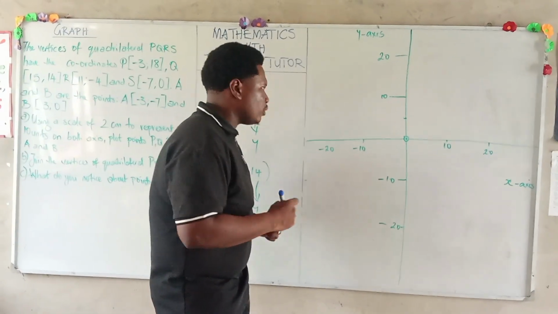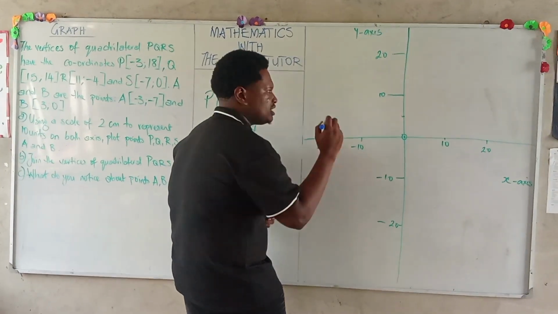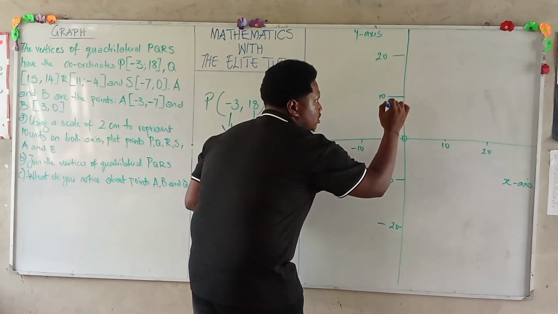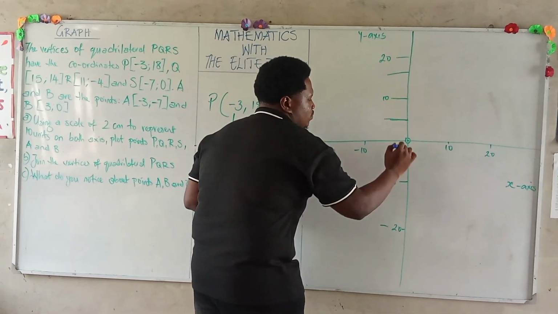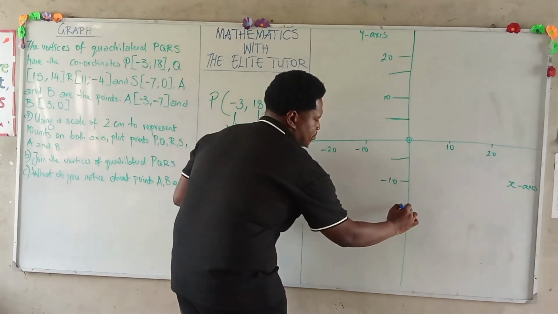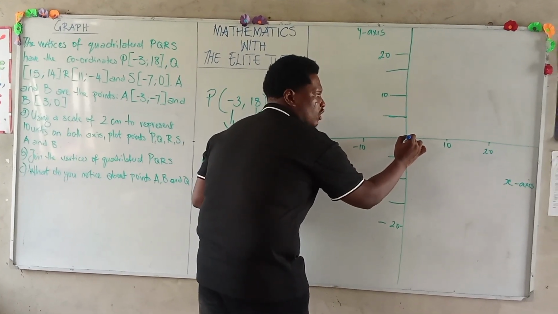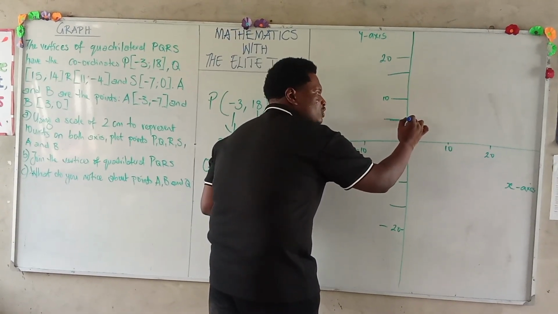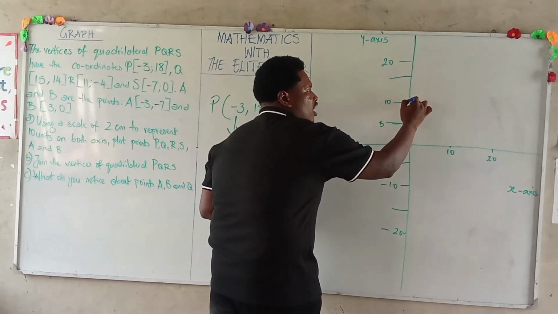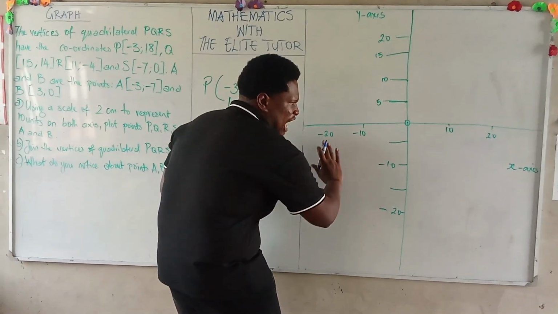Very, very important. So one thing I also want you to note is, don't forget, on your graph sheet, you have boxes like this. Now what does this mean? This means that from our point of origin to this very point, we have 5 here. 5 to 10. From 10, this shows that this is 15. So the same thing applies all round.